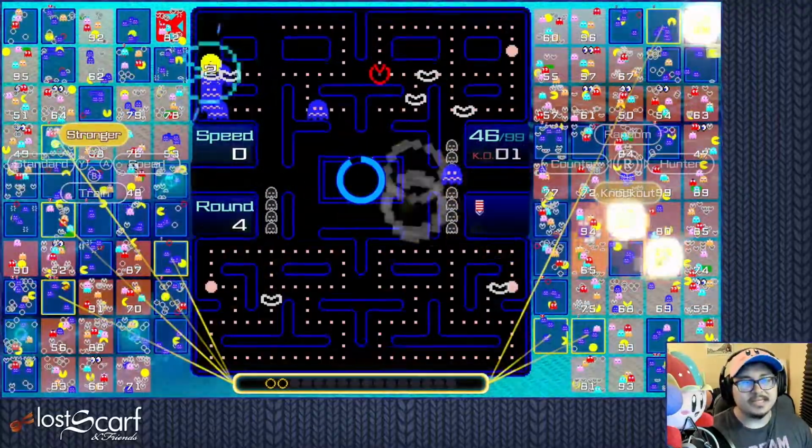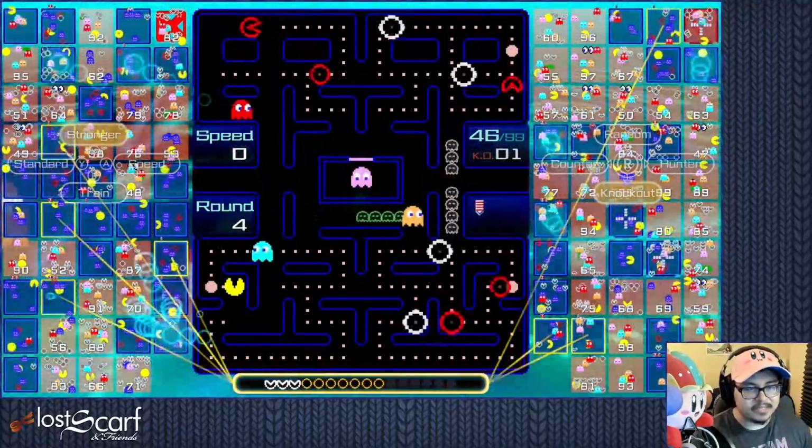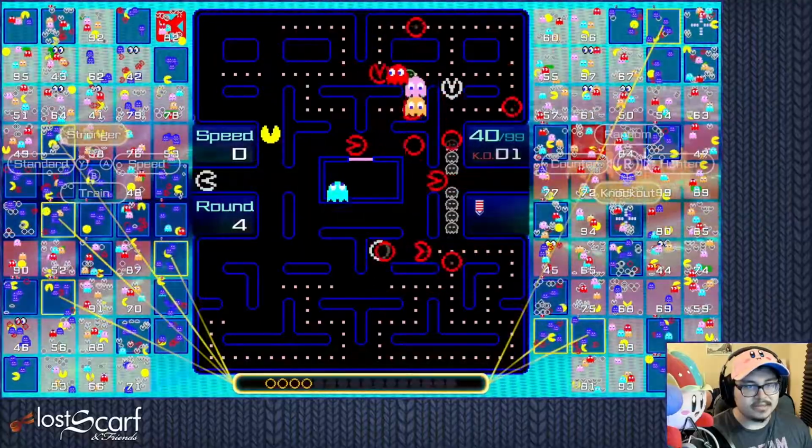Here we go. Reds! Now the reds are showing up. Reds will kill you. They get frozen by the pellets. The only way to get rid of them is by refreshing, which is the fruit. So now I gotta watch out for the red ones chasing me.